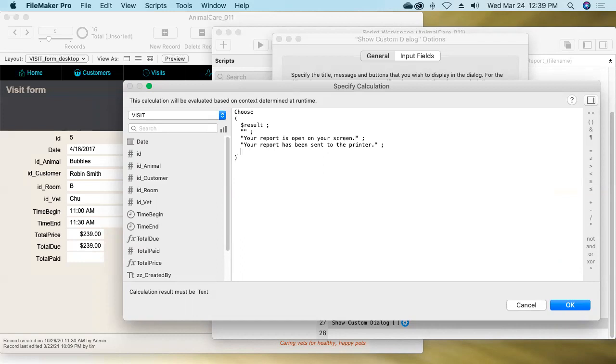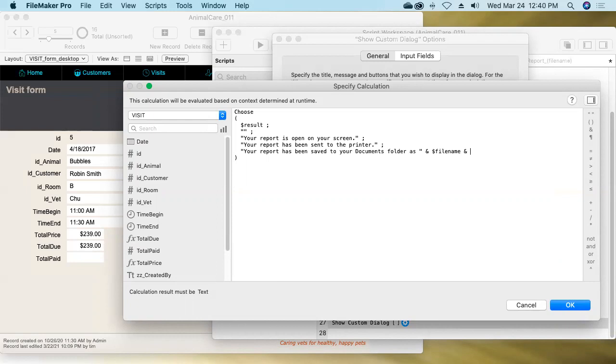So for the third result, if the result variable contains a 3, we'll say your report has been saved to your documents folder as, and then we'll give the file name. So end that quote, ampersand $file name. Now the $file name variable that exists in this script, the first script, is the one that came in from the button, and it hasn't been scrubbed yet. It hasn't been substituted with all the underscores and the dashes, but I think it'll serve perfectly sufficiently to help the user find the PDF file that's sitting in their documents folder by this time.